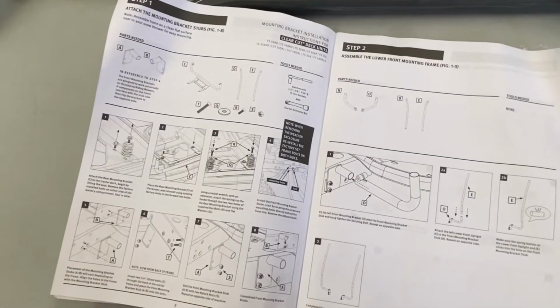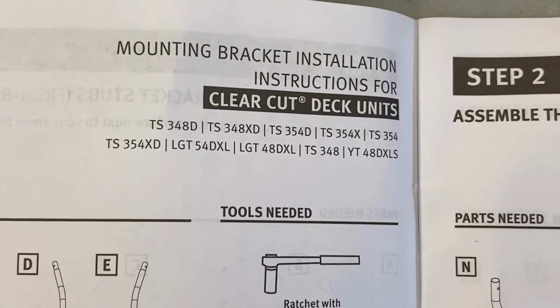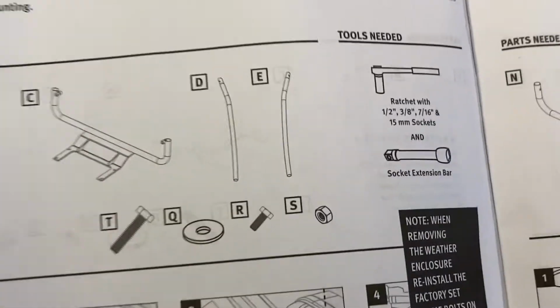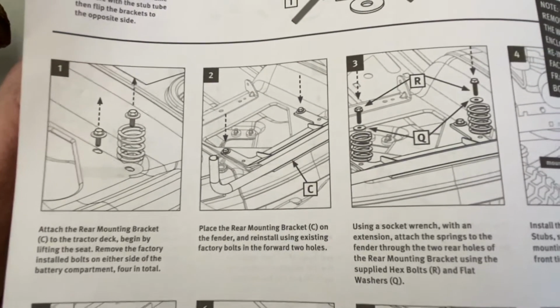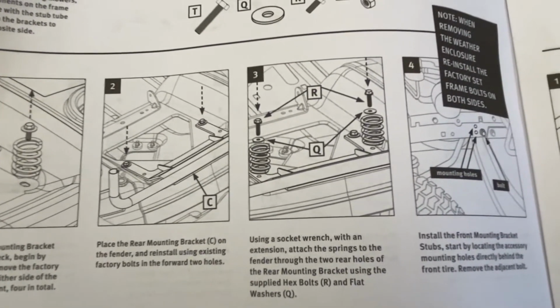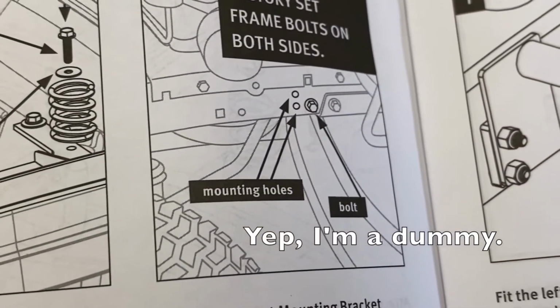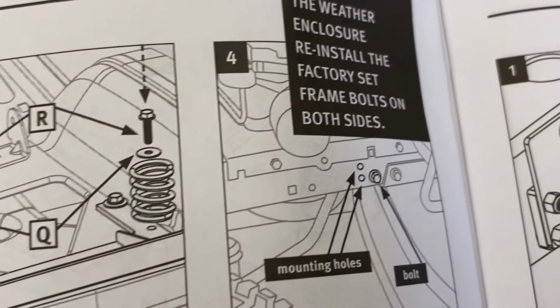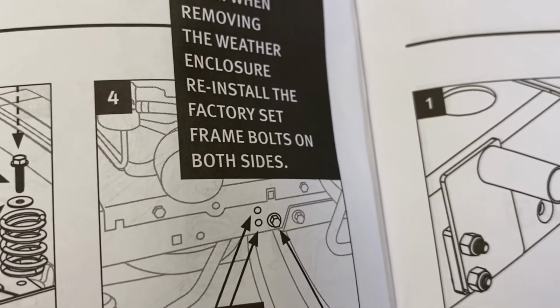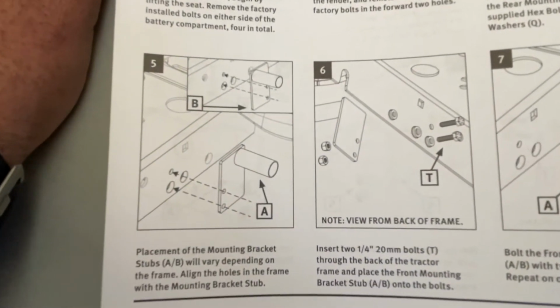Okay, a bit of an update here. I turned the page and my model TS354XD is a little different. So read ahead in the instructions. The screws and the mounting bracket for the rear are the same. However, on the front, it does talk about removing this frame bolt that's there. So I didn't remove that. Hopefully everything works out for me the way that I've done it.